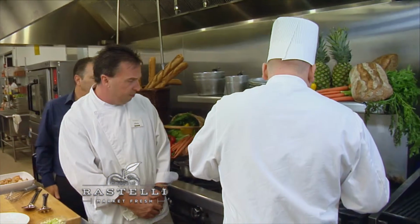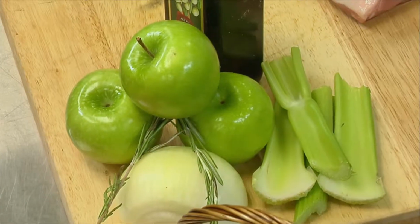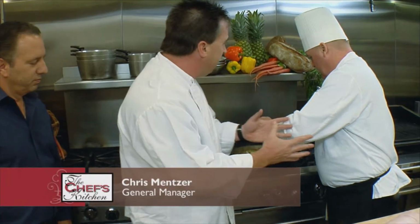What are we doing now, Chef? I've actually sliced up previously some Granny Smith apples, which I'm now adding to the stuffing. We're just going to gently heat them through for a couple of minutes. For this dish, you kind of want to make it, I would say, Ian, don't you say a little bit drier because of the pork? It's going to be stuffed?